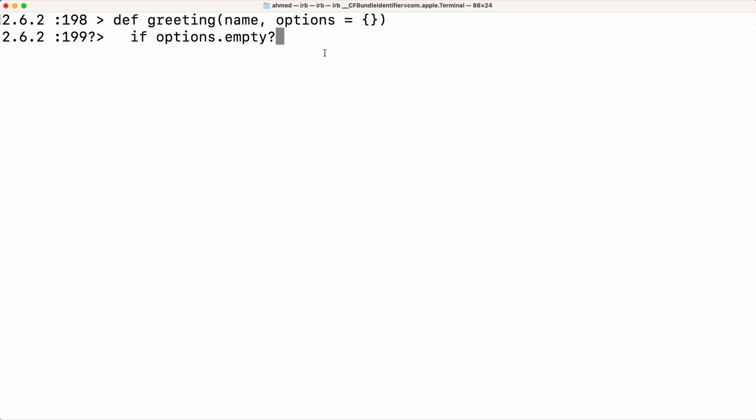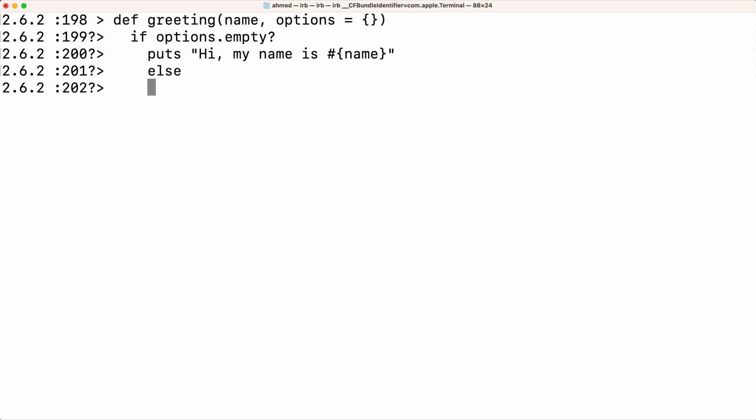If this hash is empty, then we can write puts hi, my name is name, else puts my name is name and I live in options of city.